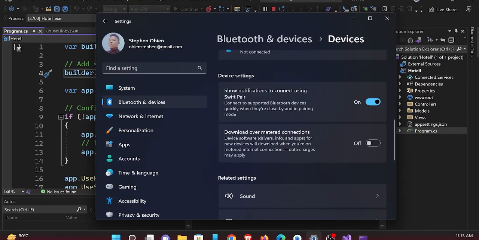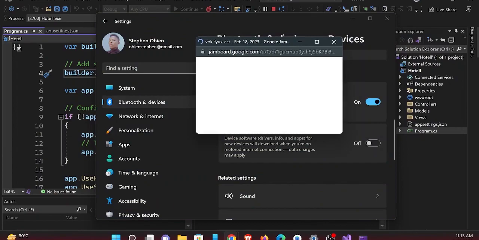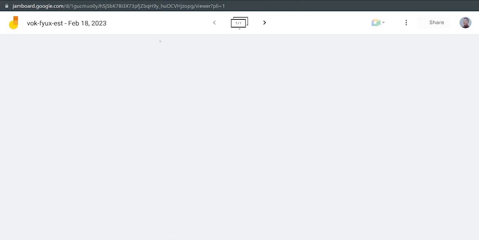Alright. Can you guys still hear me? Yes. Okay, there it is. I'm bringing up a whiteboard to be able to draw in this environment.